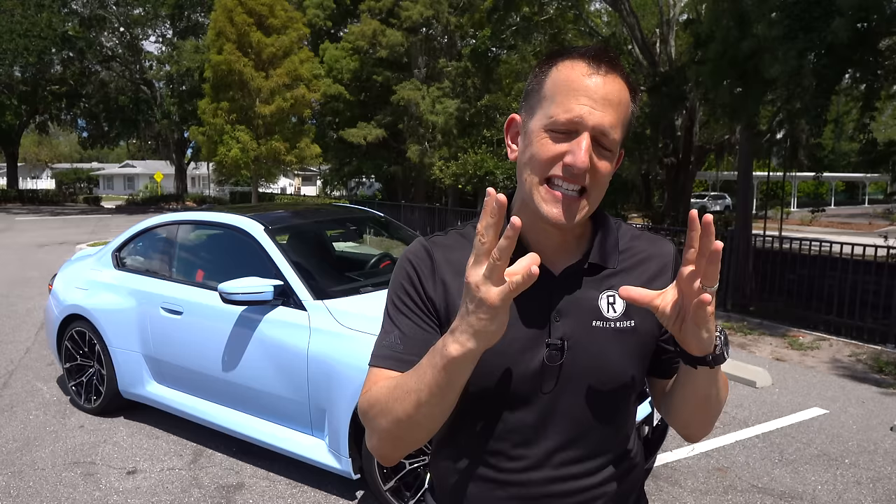Over the past few years, BMW changed their lineup designation. The M3 is now saved for the four-door version of the 3 Series, and the M4 is the two-door performance version — much larger vehicle, much larger price. What I want to find out is: if you're looking for the best new performance vehicle and you're not here to spend over a hundred thousand dollars, is the M2 the best for your money? Let's dive into this Xanderva Blue M2 and find out.